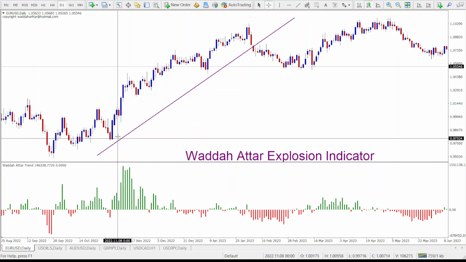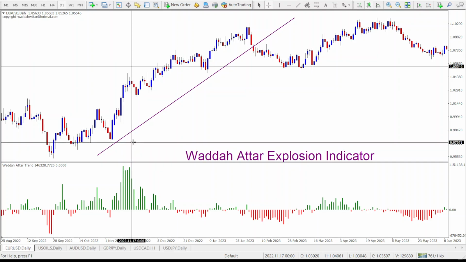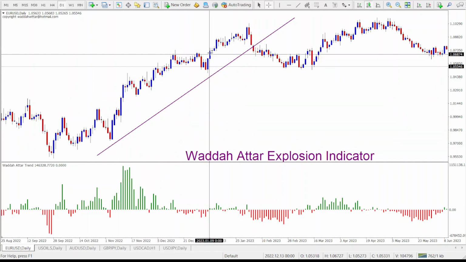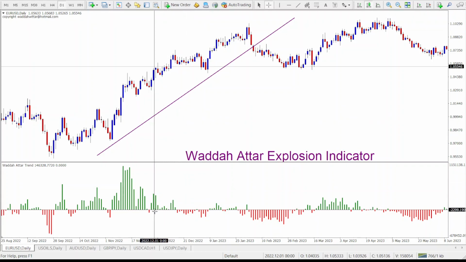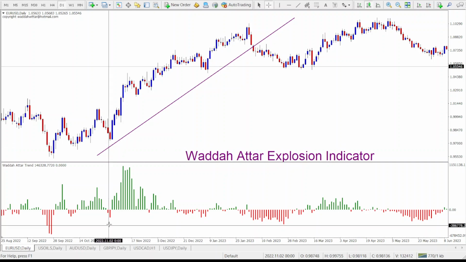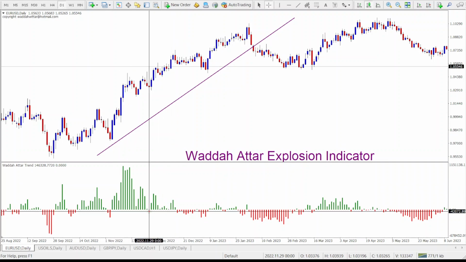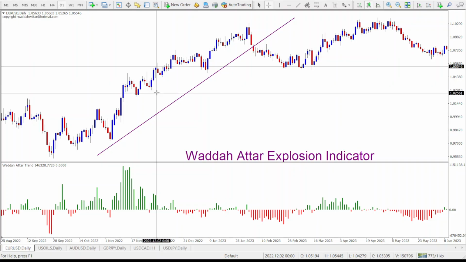So we would have considered entering a buy, and then we would have set our stop loss perhaps around resistance zones, or we can just wait for the indicator to flip back to the downside and turn red. That's going to be an exit signal. So if we had entered here, perhaps we would have considered exiting here, right?